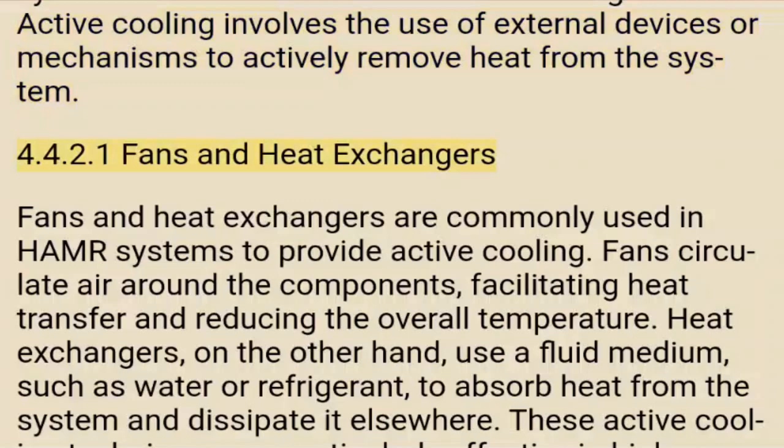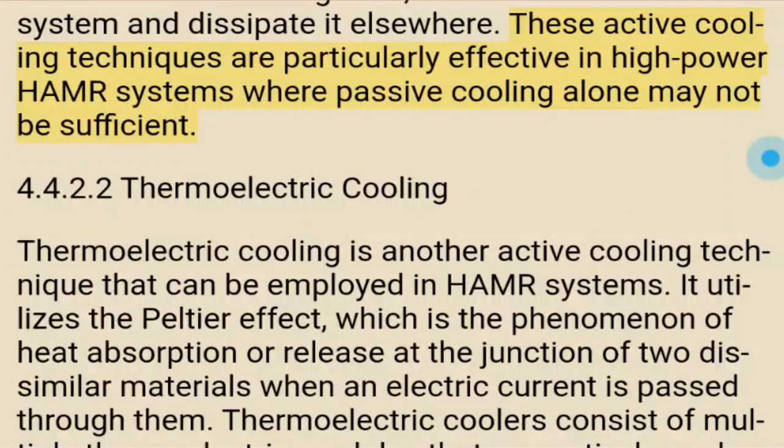4.4.2.1 Fans and heat exchangers. Fans and heat exchangers are commonly used in HAMR systems to provide active cooling. Fans circulate air around the components, facilitating heat transfer and reducing the overall temperature. Heat exchangers, on the other hand, use a fluid medium, such as water or refrigerant, to absorb heat from the system and dissipate it elsewhere. These active cooling techniques are particularly effective in high-power HAMR systems where passive cooling alone may not be sufficient.